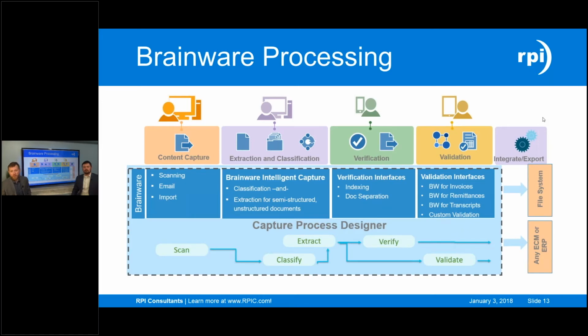Or it could be another situation where you had perfect extraction results, but you couldn't actually validate the data. For instance, a non-PO invoice. Well, I see that it's this vendor, but I don't actually have a record of that vendor in your accounting system, perhaps because that vendor wasn't created within Lawson. So at that point, the user could then do an exception or select the correct vendor.